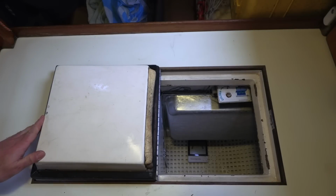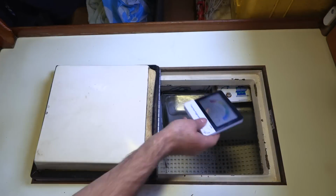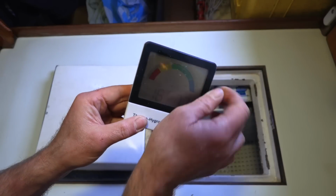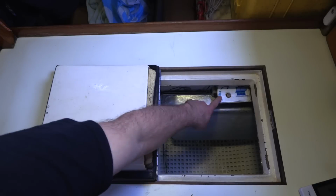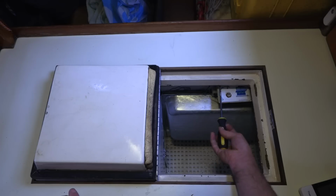Yep, it's working. It looks cold in there. 16 degrees Fahrenheit. It's been running for about 12 hours. We just let the compressor run all night. Now all I have to do is swap out this thermostat for the new one.